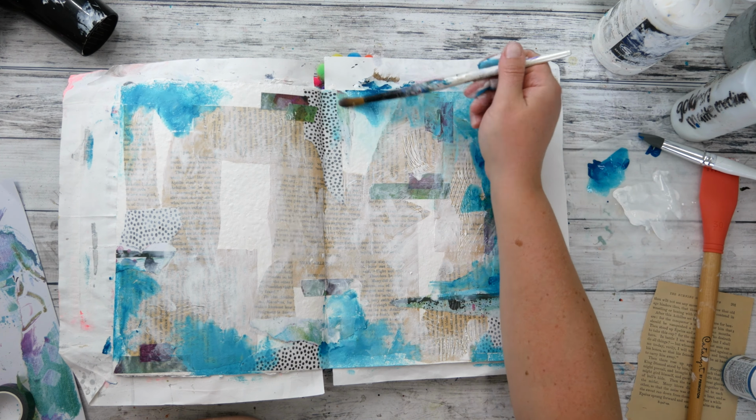So my next layer of this phthalo green wasn't turning out as I wanted, so I'm wiping it away and we'll figure out what to do next. So I've added water and dried the green, and it's not as bad as I thought.